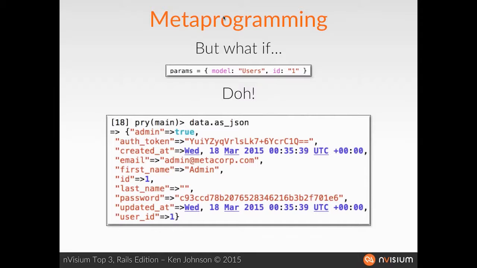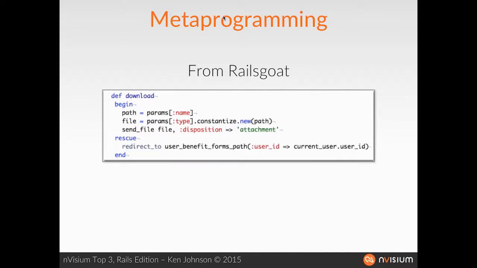So this is sort of what you would end up seeing: permission levels that of an admin, an auth token which is used as a remember me cookie, a password with a poorly hashed password or a poor algorithm, all that stuff. And then this is the actual example that you'll see in RailsGoat, which is a little take on that. We'd seen this a while back and then put it in there.